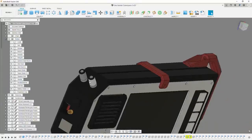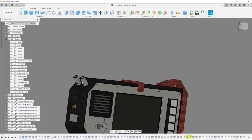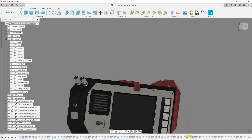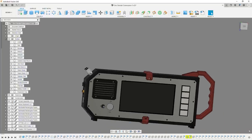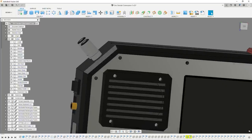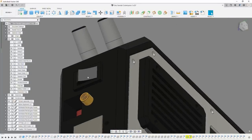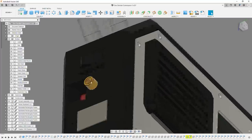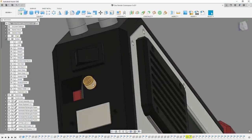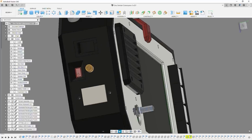So this will allow me to power external devices. This will be connected to the 5-volt rail, which I think is just kind of a nice weird little feature. Just makes it stand out. It's something you would never see in a normal laptop. But we do have to have normal laptop things like a power switch, so just a regular toggle power switch. I've got an LED indicator cover, and we've got the charging port for the USB.